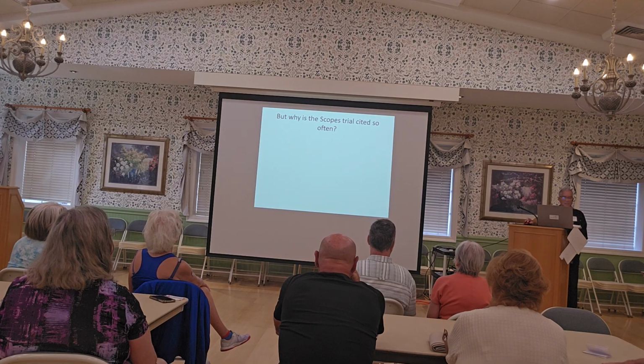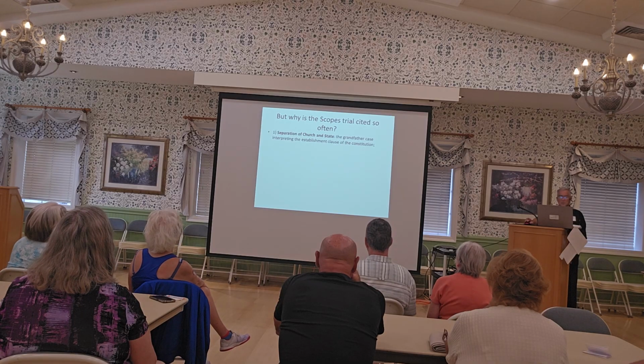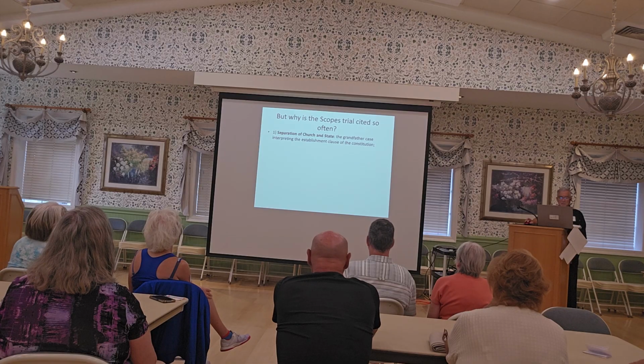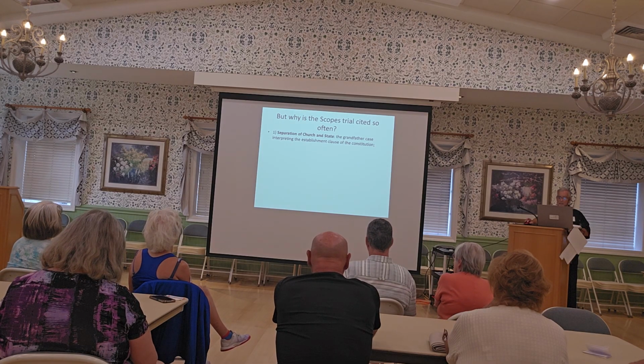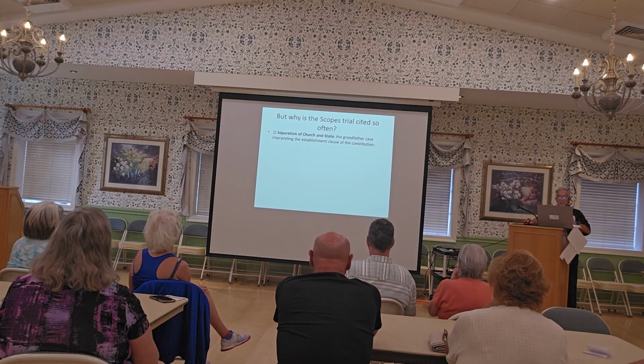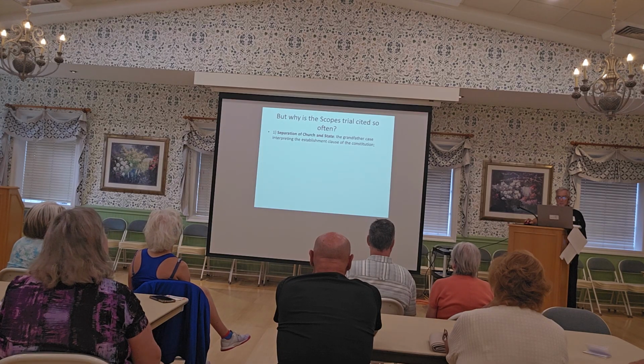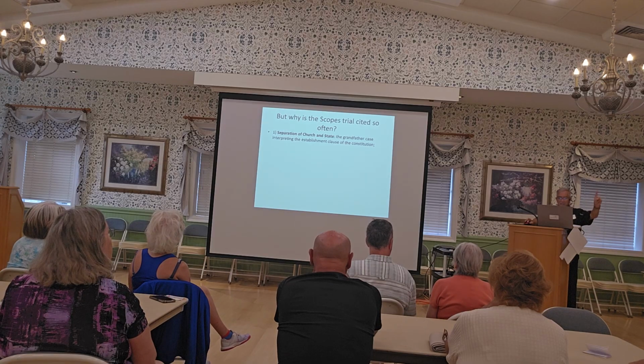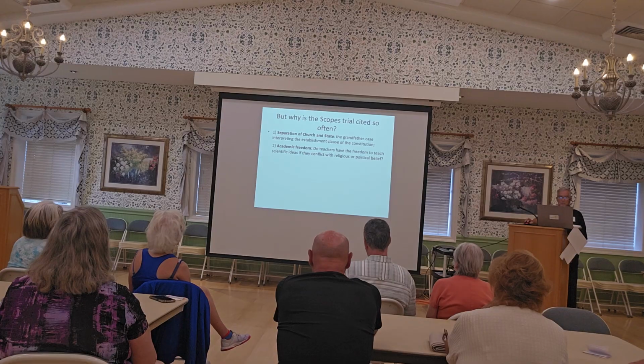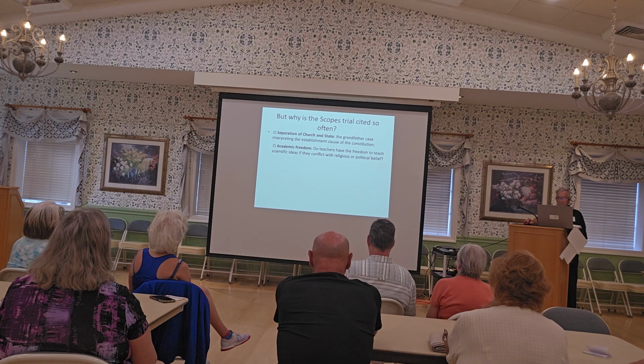It had as many issues as a porcupine has quills. For instance, the most obvious is the separation of church and state. And the Scopes trial is the grandfather case interpreting the establishment clause of the Constitution. So it's cited for that issue. What else? It's cited for academic freedom. Your teachers have the freedom to teach scientific ideas even if they conflict with religious or political belief.